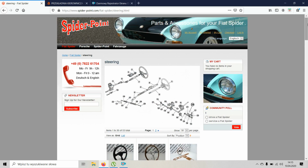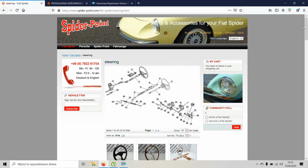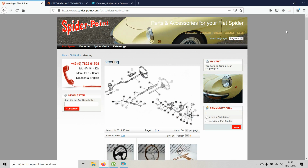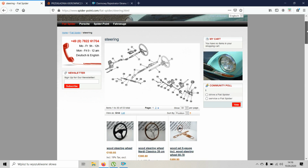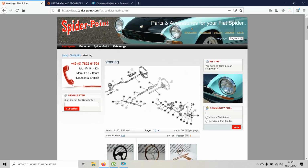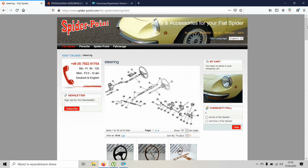Okay, so we are sitting, relaxing in front of our computer, trying to find a steering box for our Fiat. One of the options are dedicated places and internet shops where we can find plenty of parts for our classics. They are good alternatives to search for parts, except one thing. Usually the parts are not cheap, but we cannot blame those people. They are trying to live because of their hobby, and thanks to the fact that they are running the business, we can have our hobby as well, and we can save our cars as well.